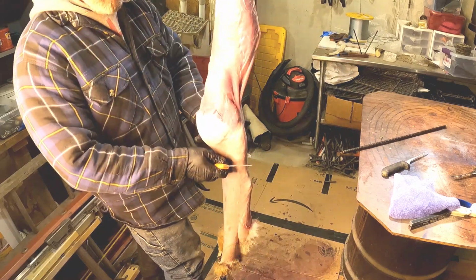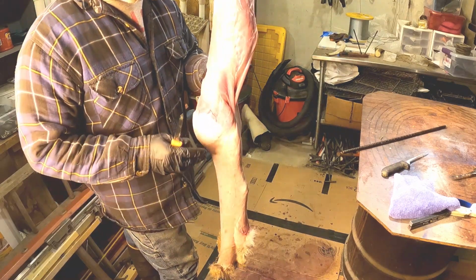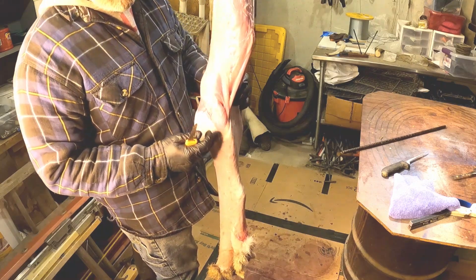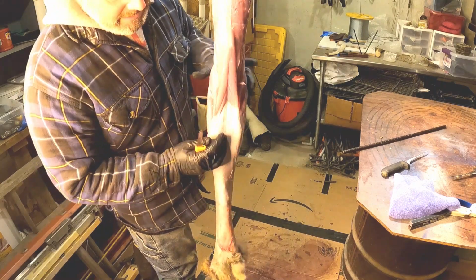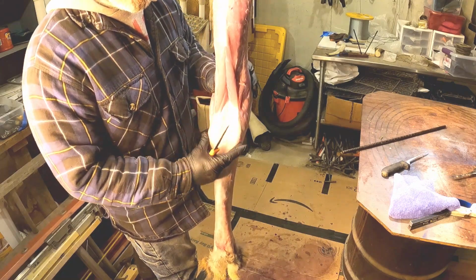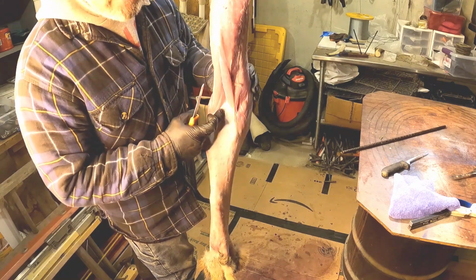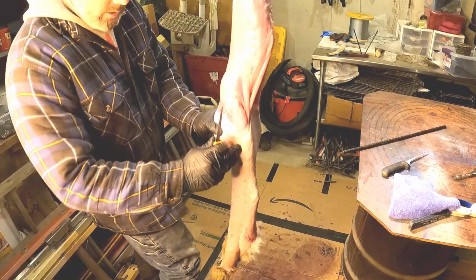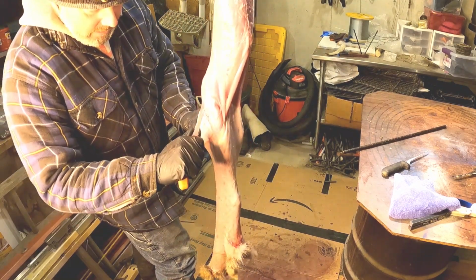Alright, so I brought my camera around to show you this process here. Usually if I ever make a mistake on my bobcats, it's usually right around this area right in here, or on the inside right here, the two legs. I usually sometimes will make a small insertion right here, but I'm just going to kind of go around and I'm going to pull at the same time.